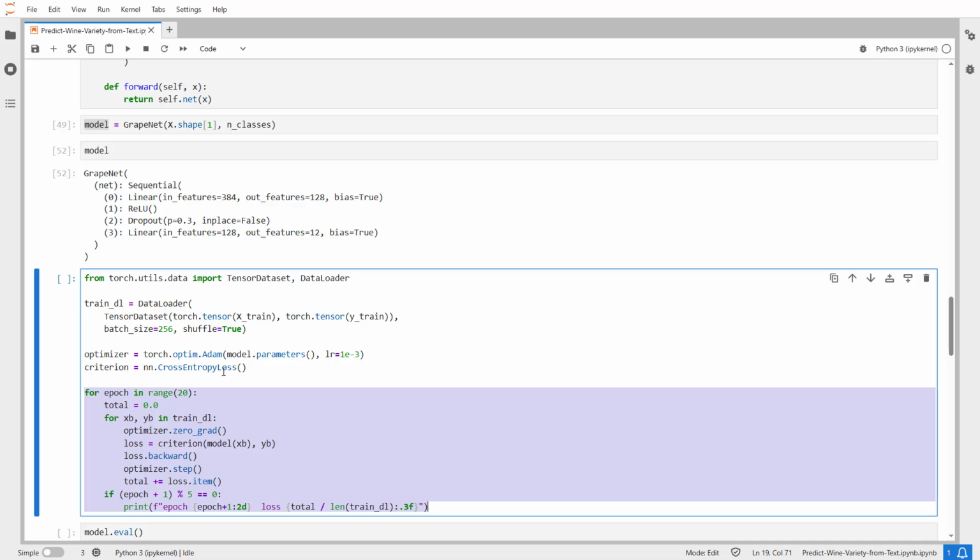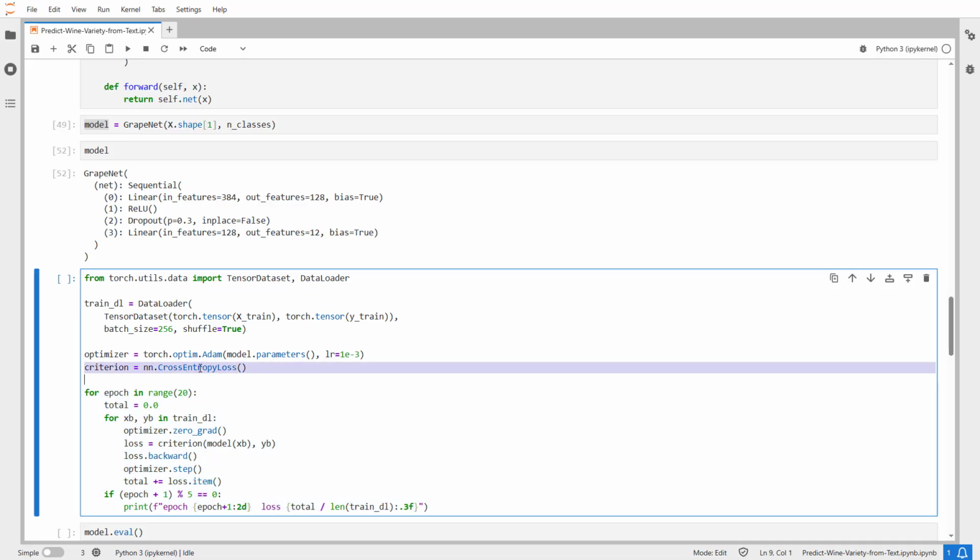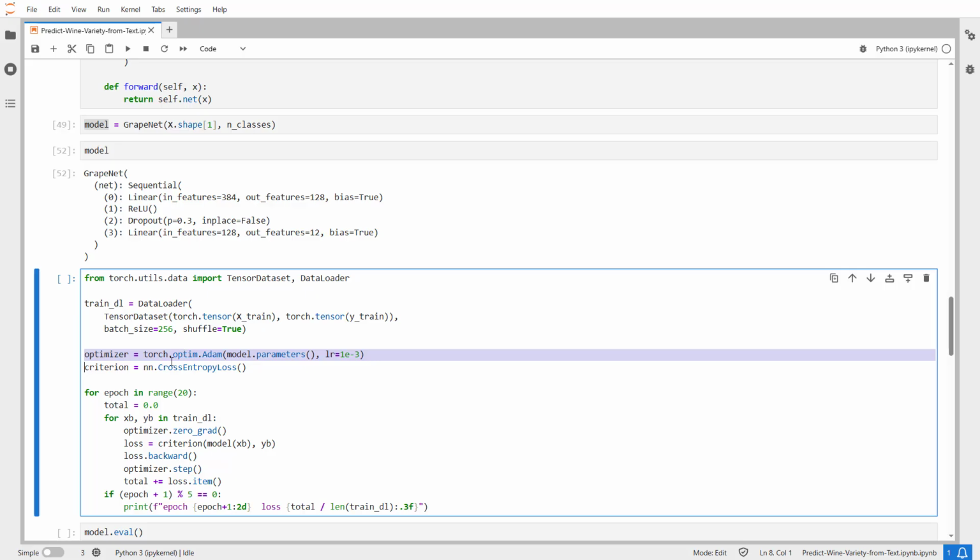We measure how wrong the guess is with a loss function here. It's called cross entropy, and it's the standard loss for classification. And then we have an optimizer here. Looks like it is out of the loop, but it is inside the loop. Optimizer, it's in the loop. Criterion, it's in the loop.